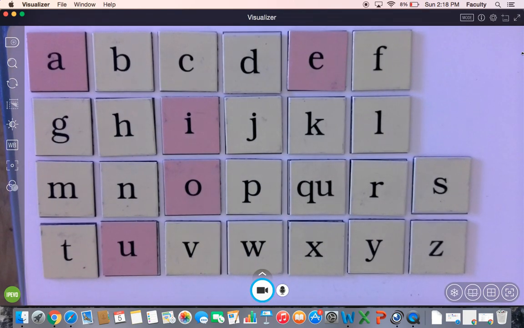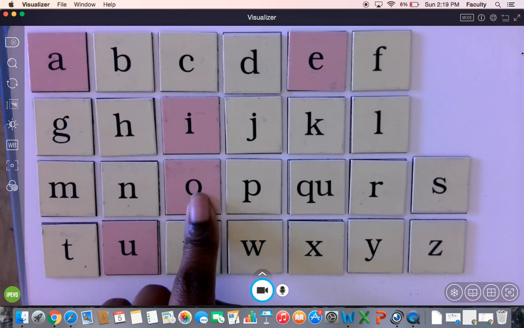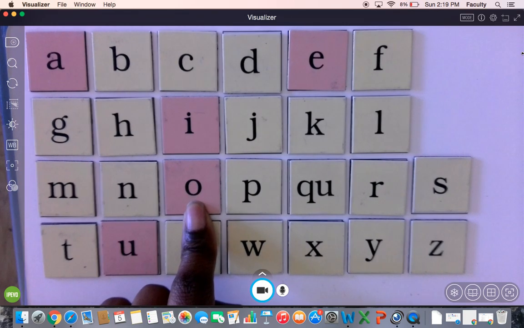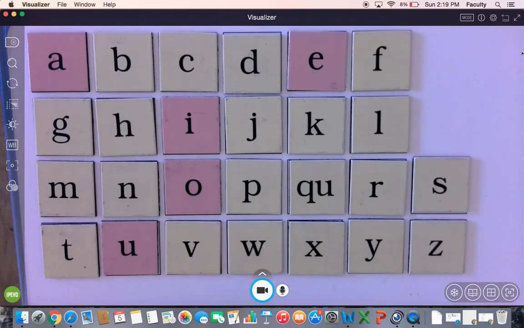What says the long sound O? If you pointed to the letter O, you are correct. The letter O says the long sound O. What says the long sound I?